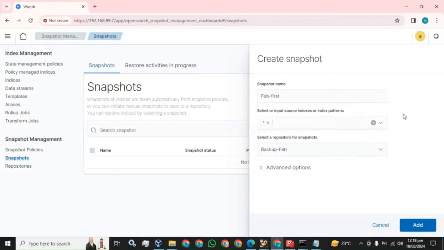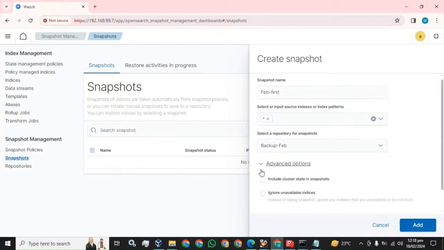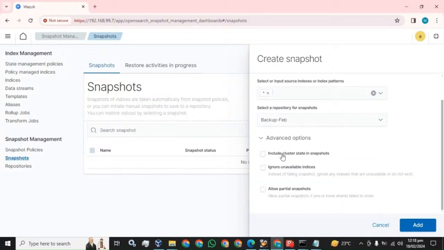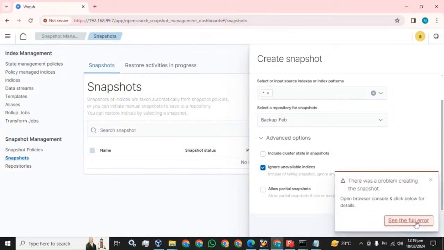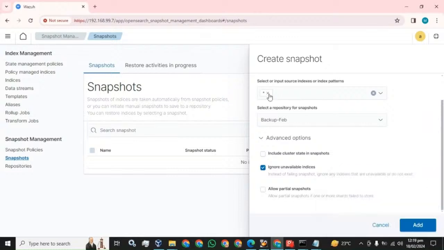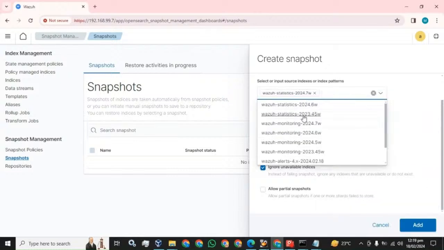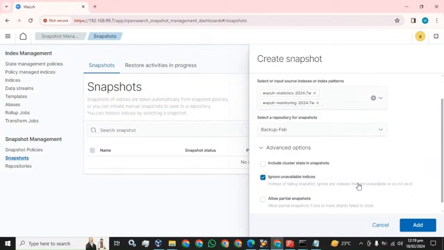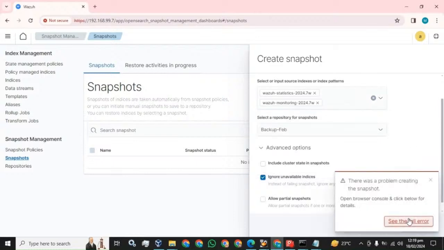It will take backup of all the files. If you want to include the cluster state in that snapshot, because I have a cluster running here, you can check this option. You have to check this ignore unavailable indices. Click on add. We have got into some error. Wait, done a little short.